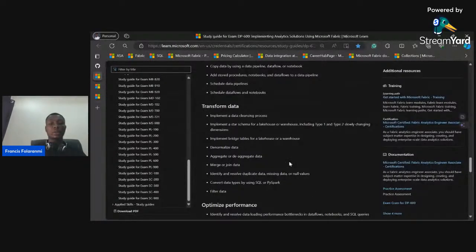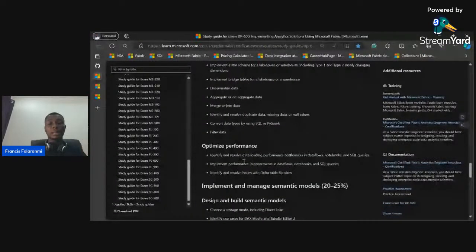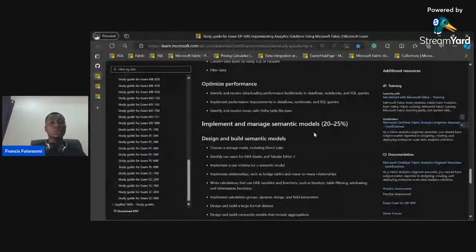Then optimize. I already talked about Tabular Editor, DAX Studio, and all of that. Then in the data tables, why use a data table, and then again implement and manage semantic model. Now that you have prepared your data, the next thing is that you want to make it available for the end user. Identify the use case for DAX Studio and Tabular Editor, choose your storage mode.